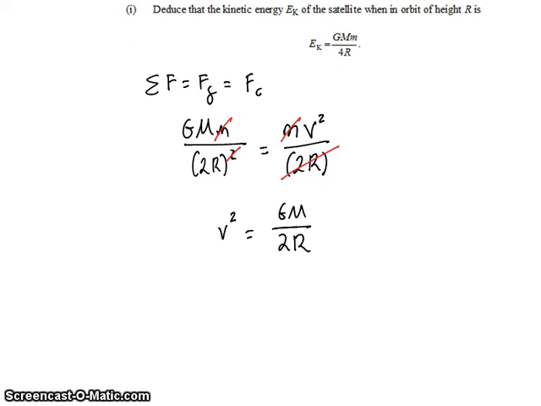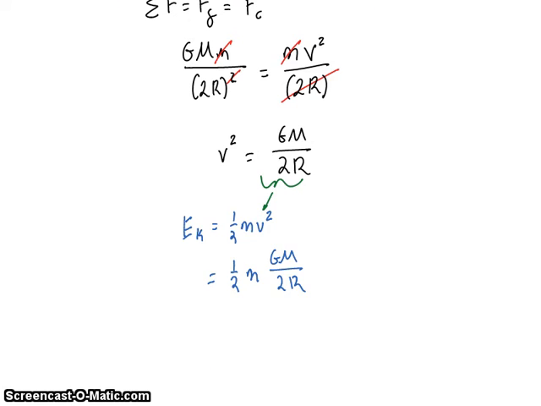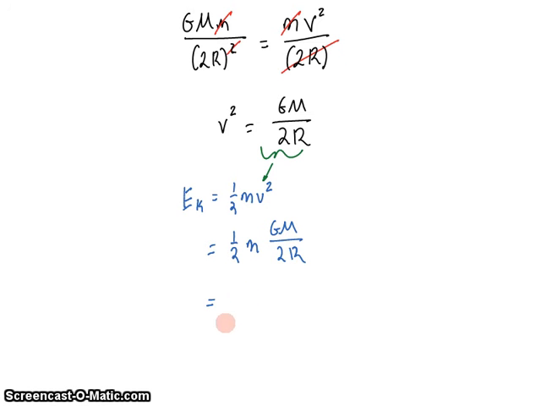That's not what we want though. We want the kinetic energy. And kinetic energy, as always, is one-half mv squared. We know what v is though. So we'll take this expression for v, bring it down, and we get one-half m times GM on 2r. Simplifying things around, 2 times 2 is 4. m times GM is GMm on 4r.